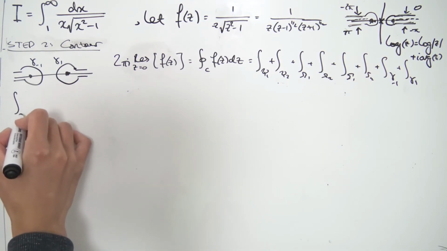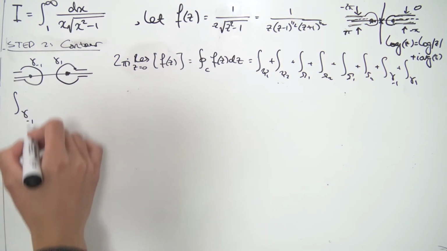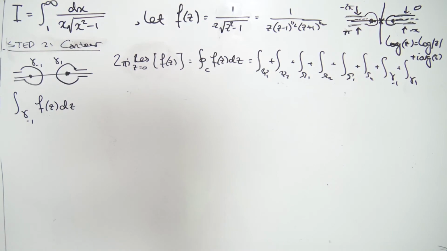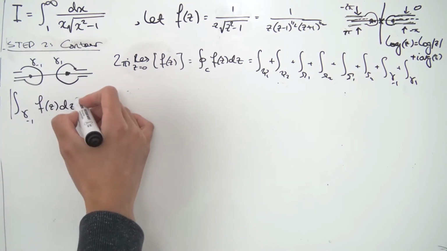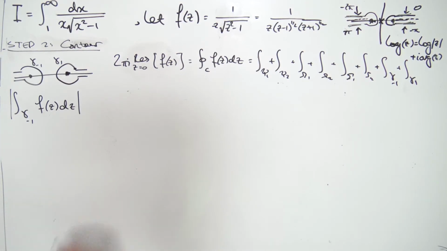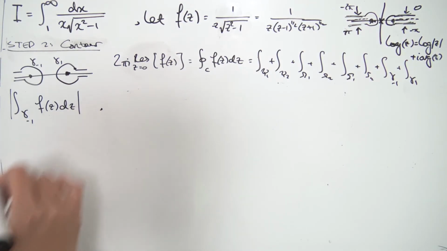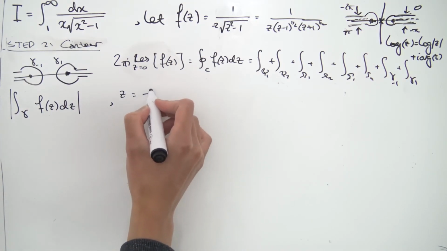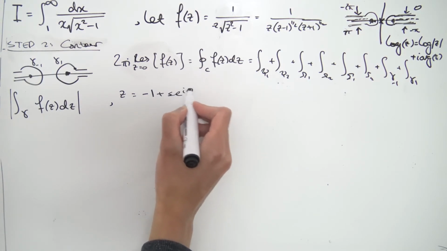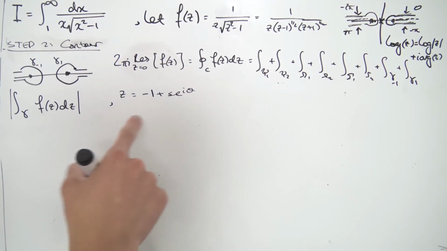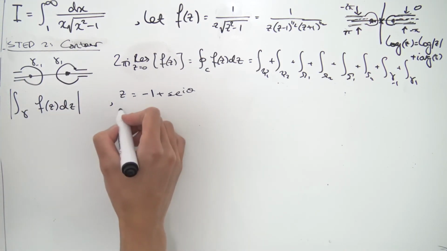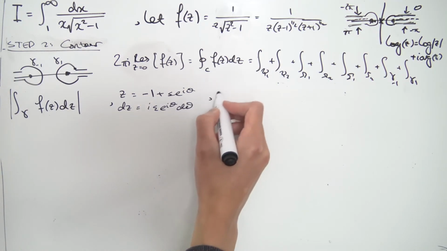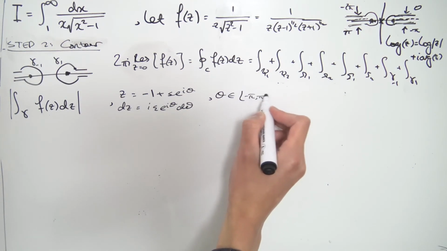So let's calculate the integral over gamma minus 1 first of f of z. Again, we want to show it's equal to 0 in the limit. So what I'm going to use is, let's put absolute values everywhere. We're going to approximate these guys once again. So first of all, let's parameterize this. So notice every z on the path gamma minus 1 can be represented as minus 1 plus epsilon e to the i theta. So epsilon e to the i theta, that's just the circle centered about minus 1. Which means dz is going to be equal to i epsilon e to the i theta d theta, and theta is going to go from minus pi up to pi.